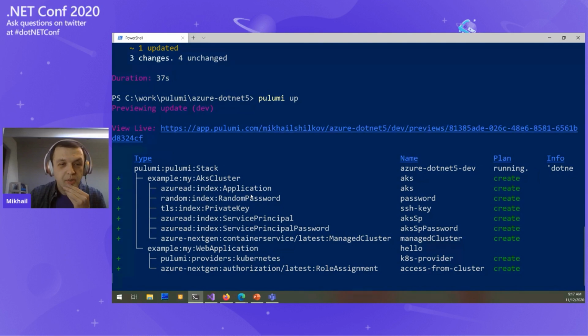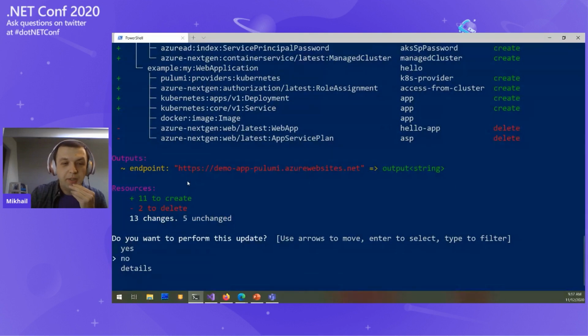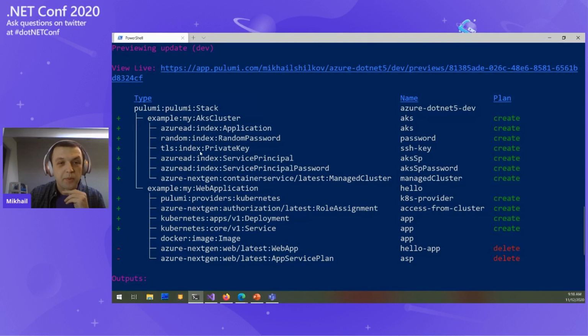So in the preview, I see two groups now. I'll go ahead and start deploying because Kubernetes takes like 4 minutes to deploy, but I'll walk you through the deployment in the meantime. So I have two high-level components here as expected, a web application and AKS cluster. An AKS cluster requires some mechanics like provisioning an Azure AD application, some service principals, TLS keys, all the details that your infrastructure team probably cares about, but your application developers don't care too much about. So all of those will be created automatically by Pulumi.